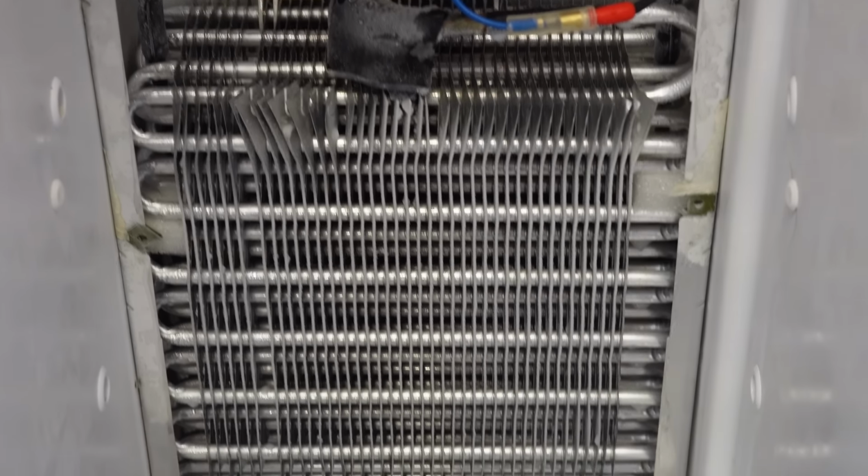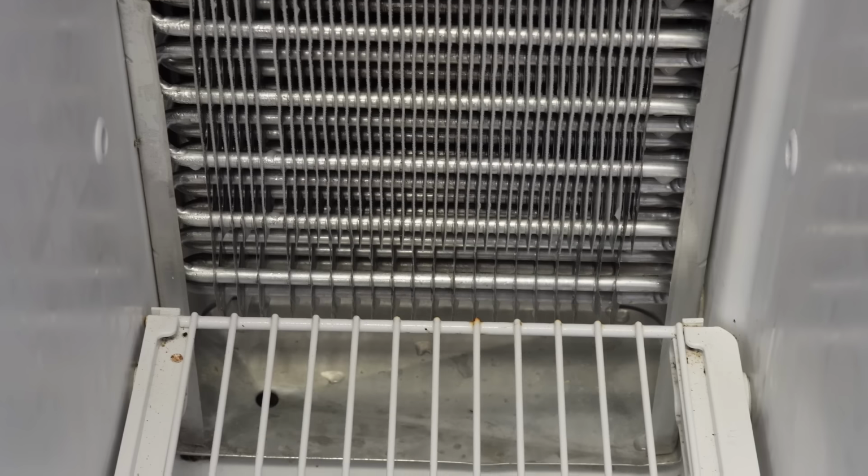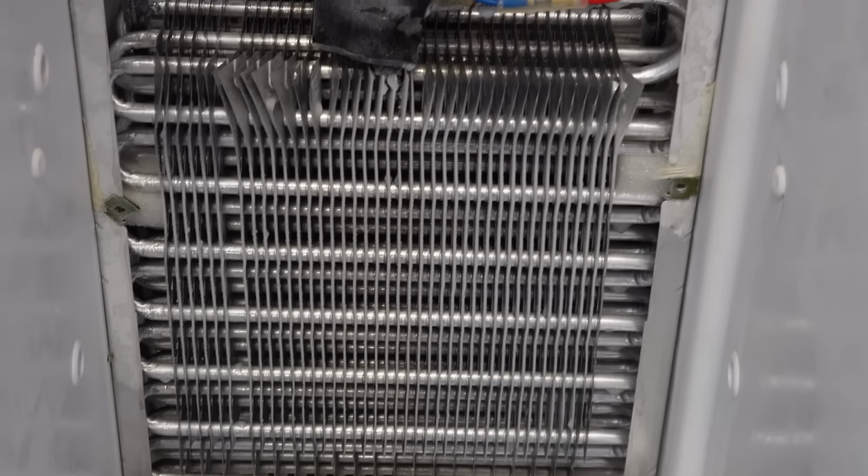So we're going to probably go ahead and tap the system in another video and see if it is low on refrigerant.